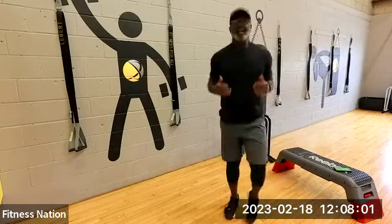So here, 1, 2, 3, 4, 5, 6, 7, 8, 9, 10. I keep my leg in because I want the weight of my leg right there on the glute. So from here, ready and push through. 1, 2, 3, 4, 5, 6, 7, 8, 9, and 10. Good.